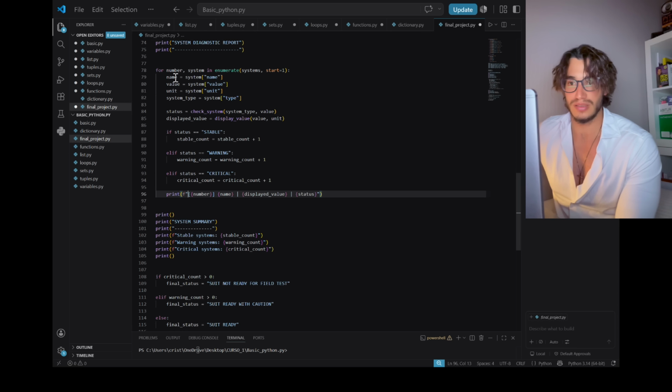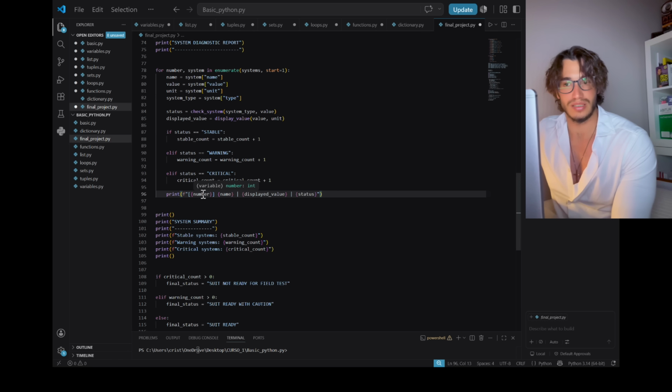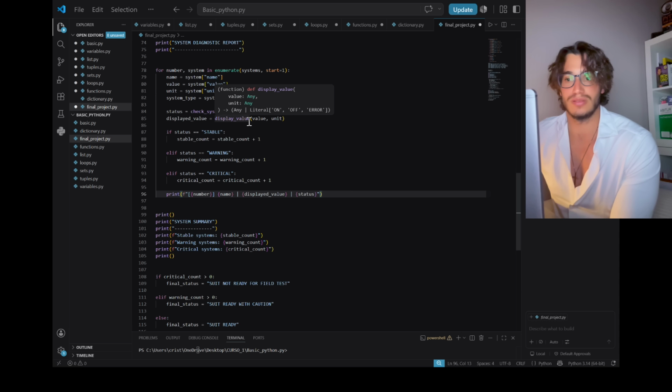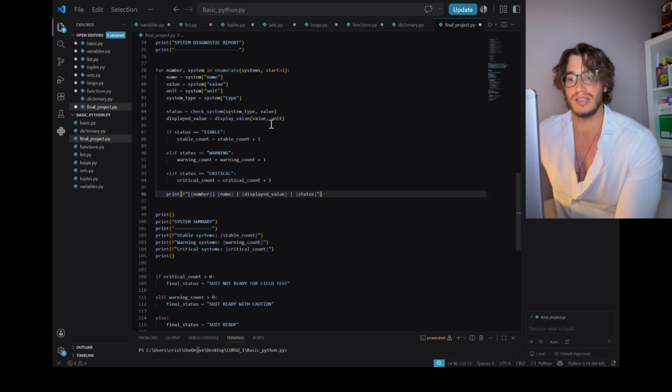Then we have name. Name is this variable, which is the value of name. So I want to print the number, which is the current enumerate. I want the value of name, and then I want displayed value, which is the result of this function.